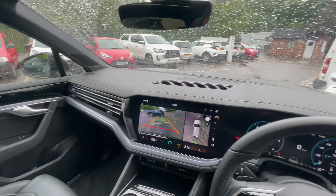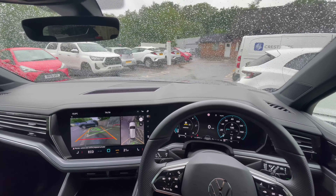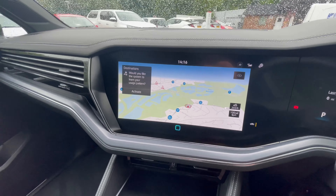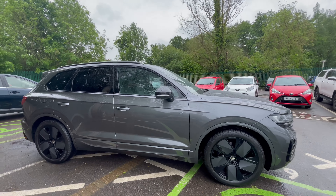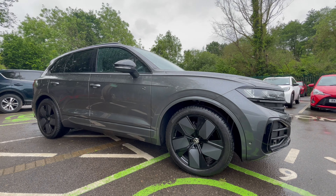So yeah, it's impressive in here. Is it worth £70,000? I'd still rather have the GR Sport RAV4 in the mid-40s. I mean, you're looking at another £25,000 on top. It's diesel as well. It's got a front camera and 360 camera. It's all very nice. But is it £70,000? I don't know. You've got a nice nav as well, it's a 15-inch screen in here. They've really gone out to town with the infotainment. But it's going to cost you, isn't it? So yeah, just a quick spin round of this - it caught my eye.